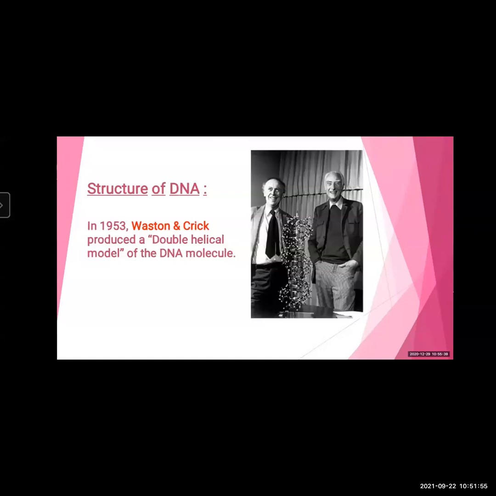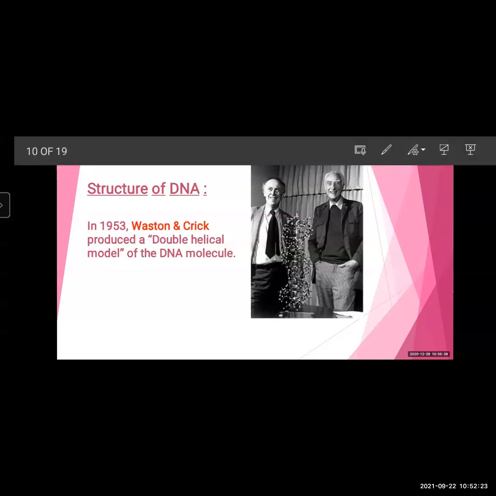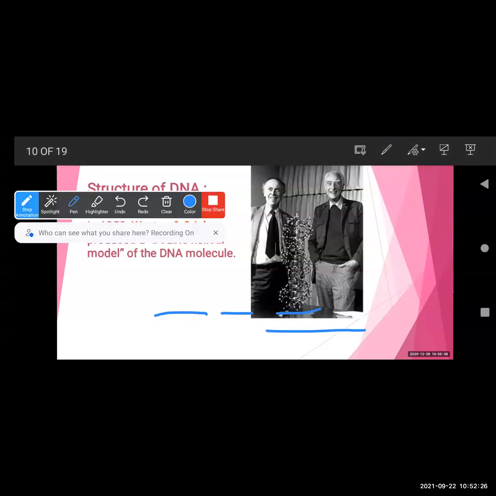So the structure of the DNA molecule is the same in all organisms. So in 1953, Watson and Crick produced a model of the DNA molecule. As per this model, two parallel strands of the nucleotides are coiled around each other. So let us see the structure. Have you seen the photos of Watson and Crick? And in front of this, you can also see the double helical structure, which is placed in the model of the DNA. Here, this is the model of the DNA, and these are the scientists Watson and Crick.